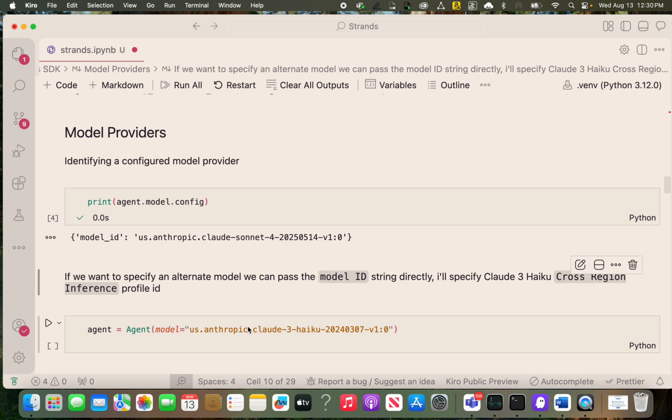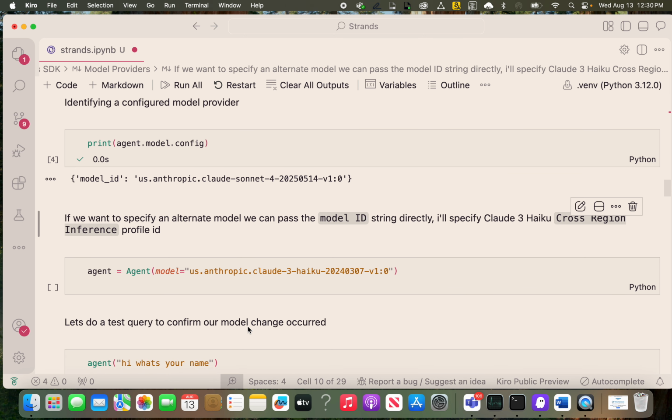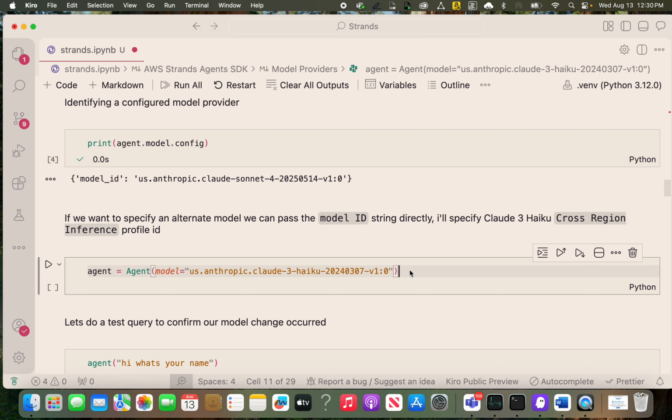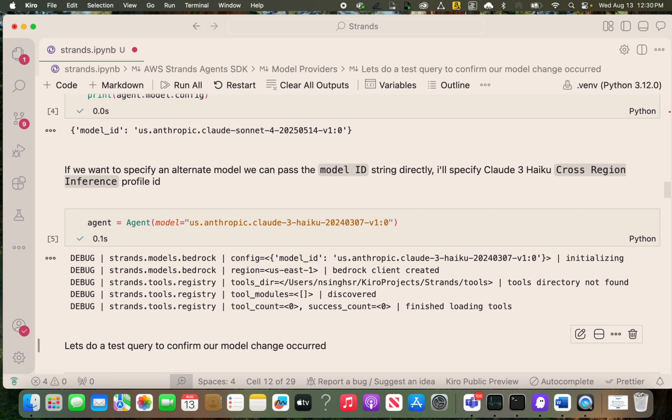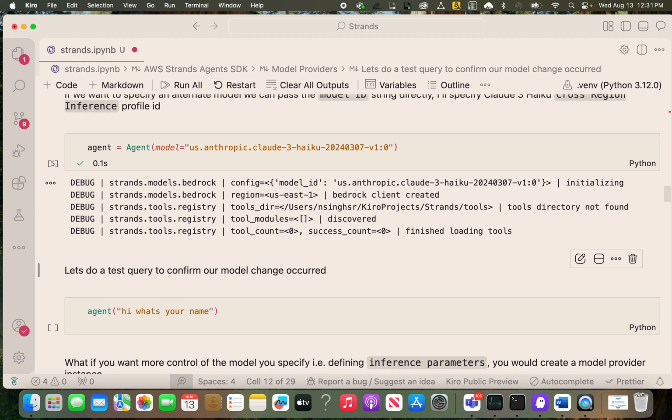Okay. So let's say we want to use an alternate model. Aside from the default Claude 4 Sonnet model, we just specify the string of the model ID. Now it's important to note that the Strands model is model and provider agnostic. You're able to use other providers like OpenAI, Google, etc. And the models don't have to be Bedrock hosted. If you want to use alternate CSPs, or if you're doing this from your local laptop and maybe want to connect to a local model, you can use the LiteLLM unified interface to connect to the other providers. Strands has that capability built in, or Ollama or other classes are available to allow you to do that.